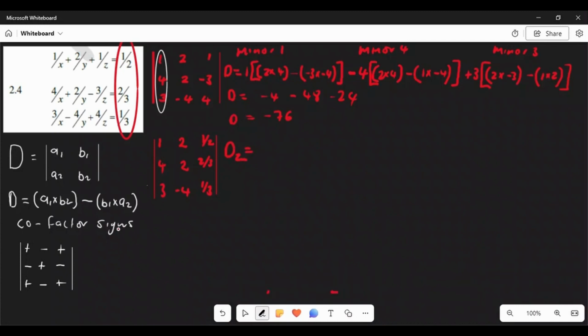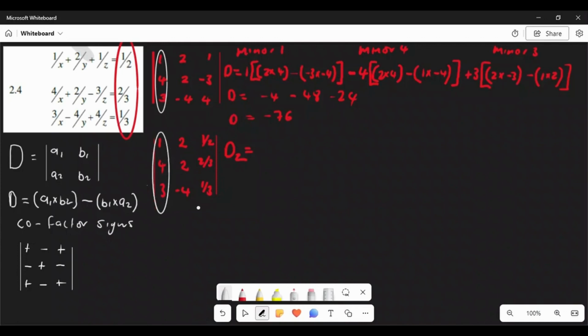Right, so here guys, what you need to do is to select the minus. Like I said, rather select the first column, but it's optional. You can select any column, any row. I prefer the first column. Once we select the first column, the first one here is going to be our minor, which is going to be 1. If our minor is 1, we cross the row at which 1 is at and the column at which 1 is at. Basically, we just do what we were doing before.